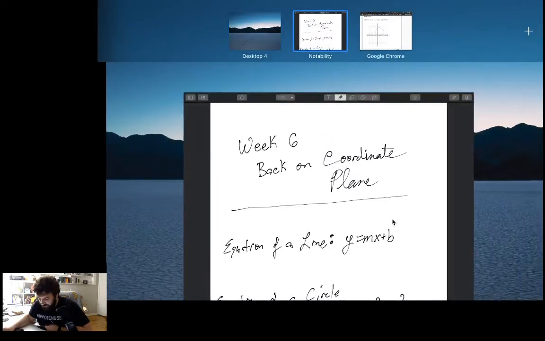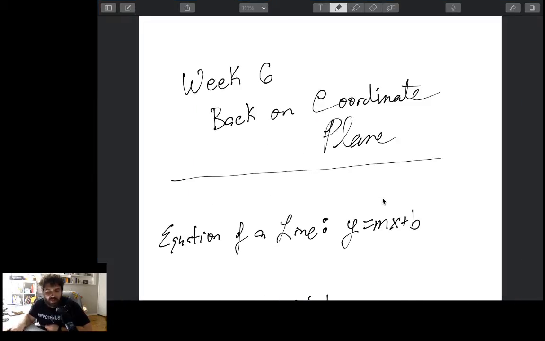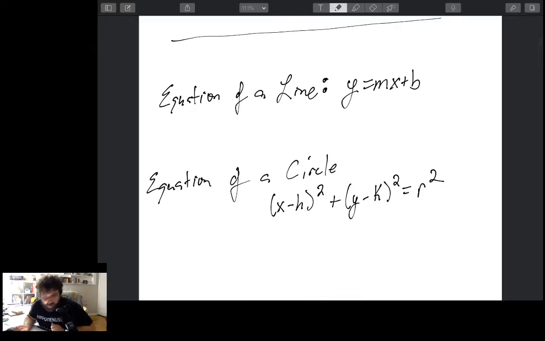I'll be your host, Bartlett, and today we are in week 6 of our stay at home order, and we will be doing more, and we're going back to the coordinate plane. A couple of assignments will be on here. One is on Delta Math by popular request, and the other is going to be an Edge Elastic quiz. So, hopefully, this all finds you well. A couple quick reminders before we get into everything.